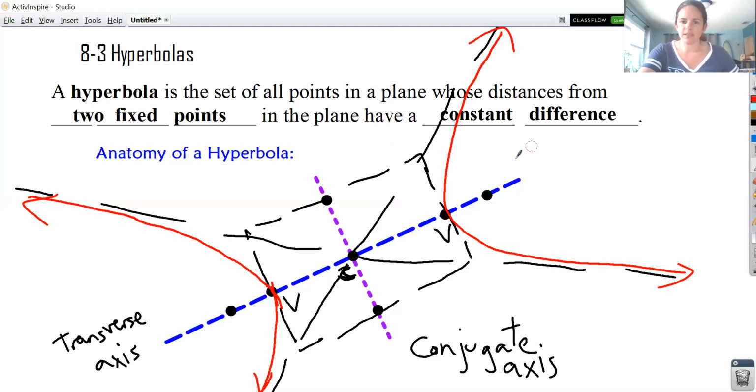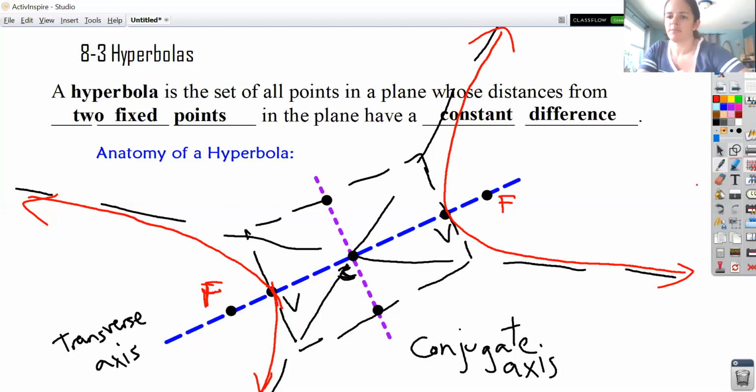So turns out then that the focus points of the hyperbola are actually farther away from the center than the vertices are, because a hyperbola is focusing outward and not inward like the ellipse, right? The ellipse, it makes sense that the foci were on the inside because the ellipse was focusing inward, but the hyperbola, because it's focusing outward, that's why the focus points are on the outside. So that would be the anatomy of the hyperbola.